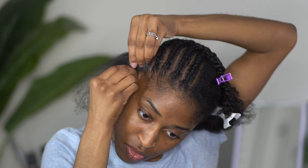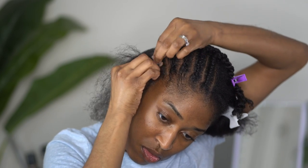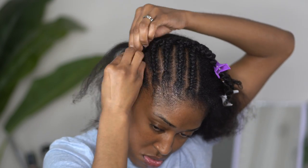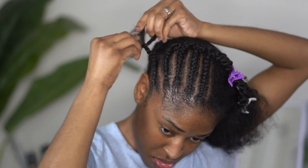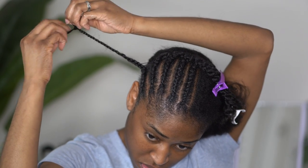For this braid on the end, we are going to braid our hair all the way down to the end. You're not going to do a twist for this braid — you are cornrowing and then plaiting the hair all the way to the ends. That is because we will be adding a bead onto this braid, so you want to make sure that the braid is more secure, and braids make the hair more secure for the bead.